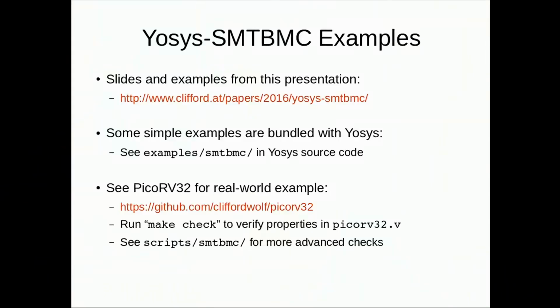The first link here is the same link we had on the first slide. This is where you can download the slides and also some example files. Some example files that can also be interesting are the examples in examples/SMTBMC within the Yosys source code. And if you know my PicoRV32 project, it's a RISC-V implementation. There is a couple of formal stuff there as well, and you could also look there for more examples and crazy things you can do with this formal verification flow.